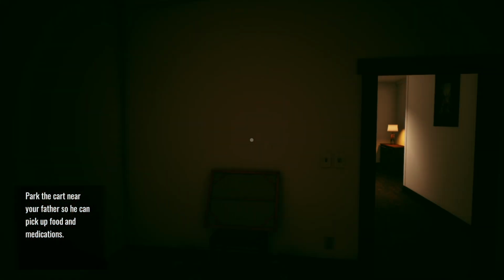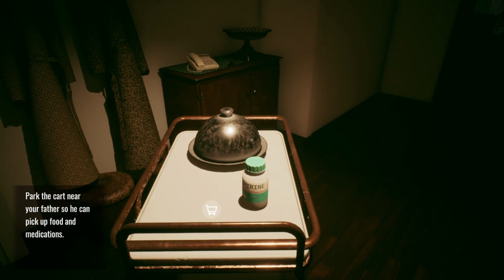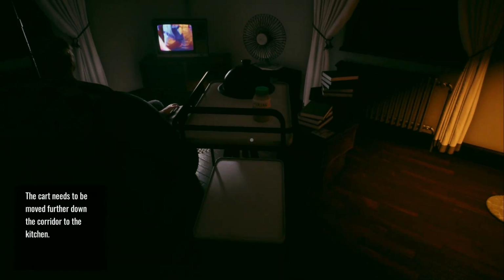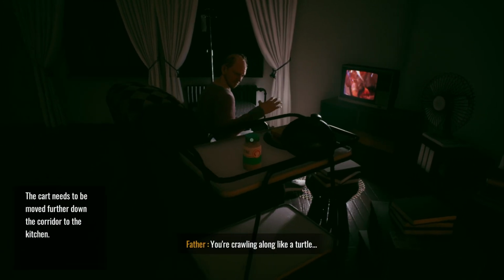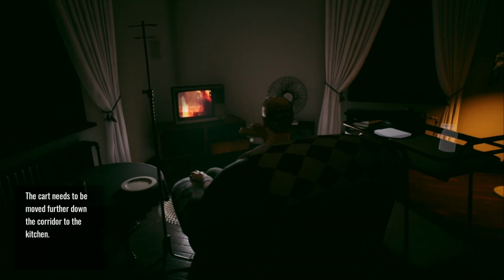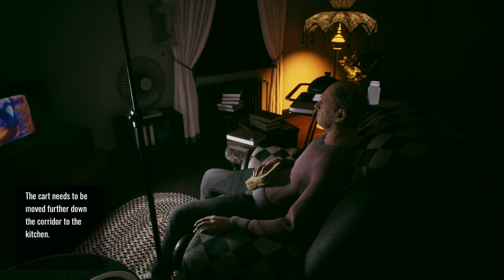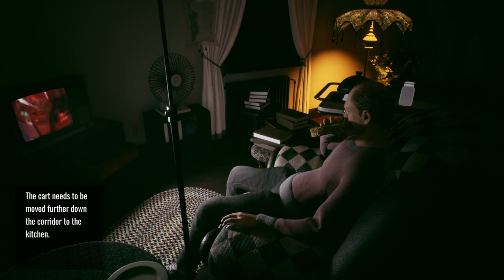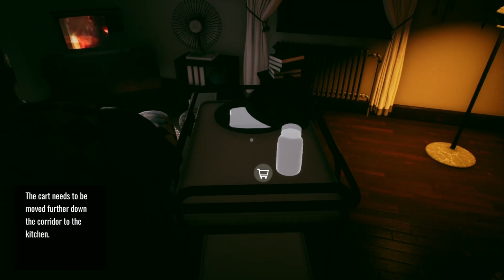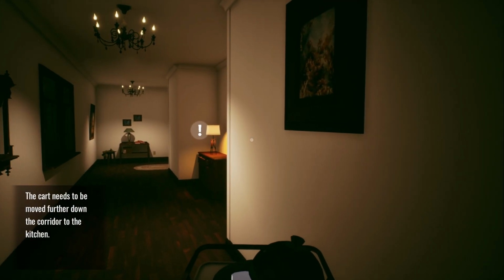Alright, let's take a look at everything in here before we bring the cart. There you go. You're crawling like a turtle. You wanna eat? It needs to be moved down to the kitchen. What, are we like his freaking maid?